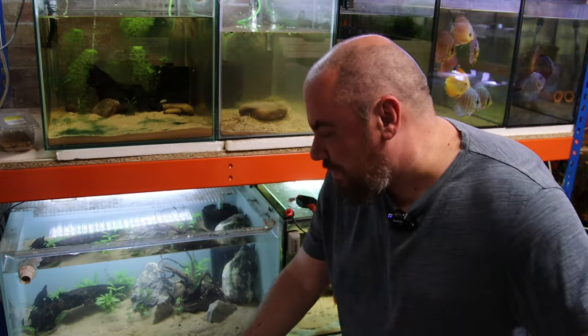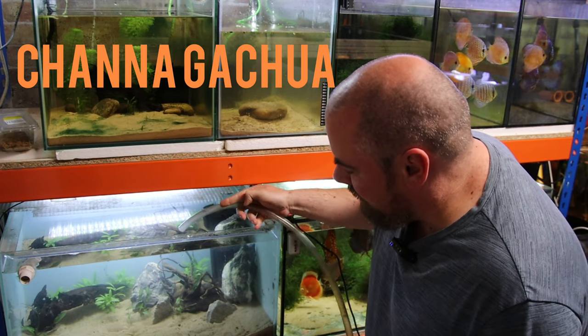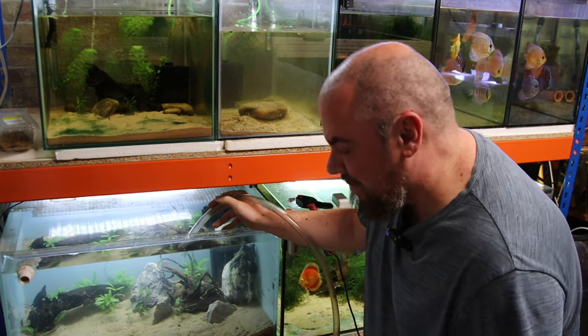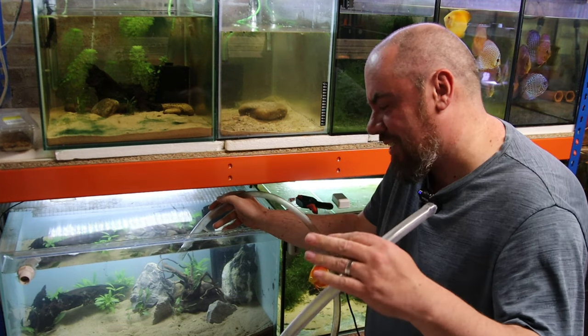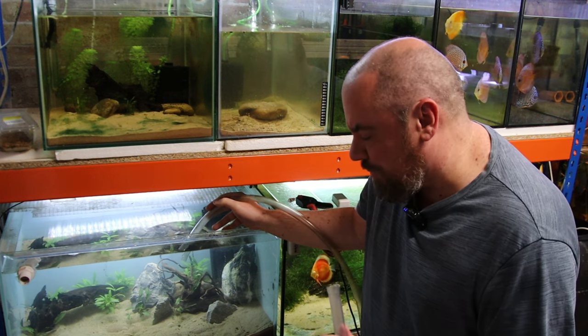So there's a lot of different varieties of Channa. These are the Channa gachua, the dwarf snakehead, but amongst those varieties there's all different kinds of behaviours. Some are seasonal, so they require a drop in temperature and a raise in temperature. That's the difference between the tropical and the subtropical fish.